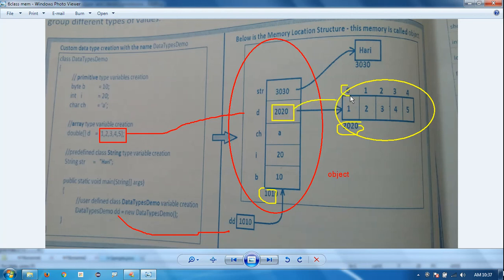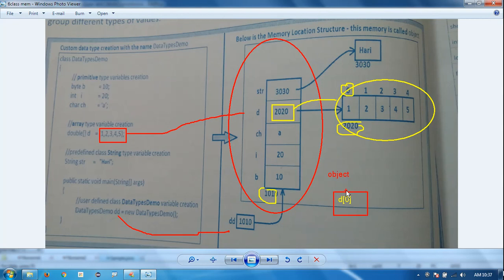That's the reason why the array concept is introduced with indexes. Let us say I want to retrieve the first value, then what do I do? d of 0. When I call this d of 0, what happens?